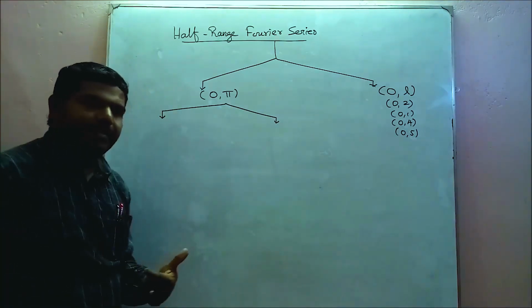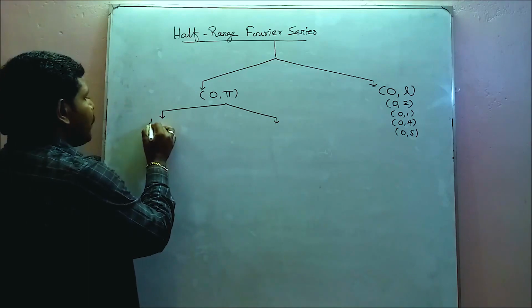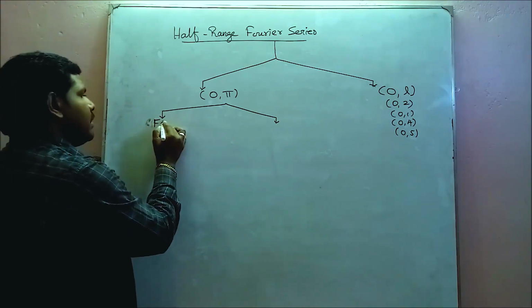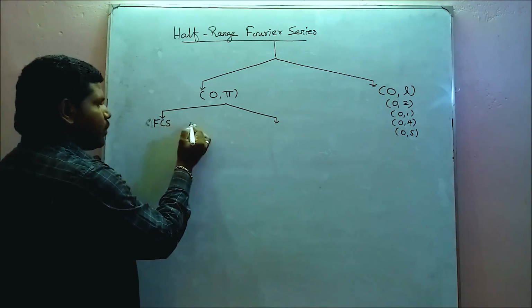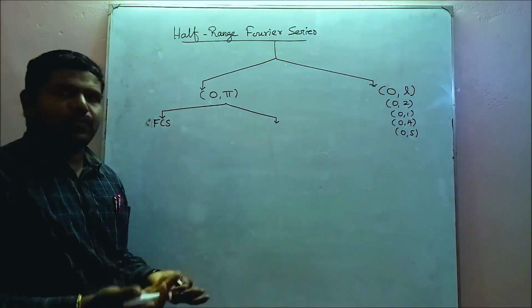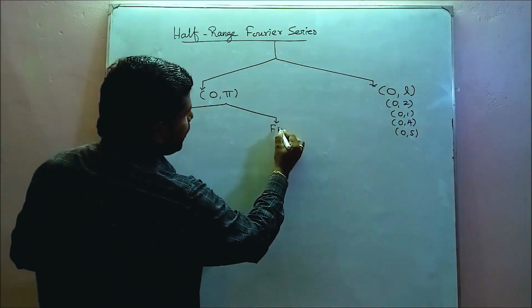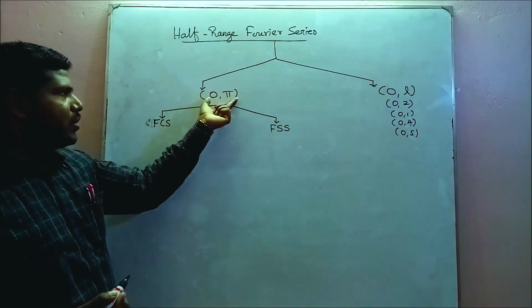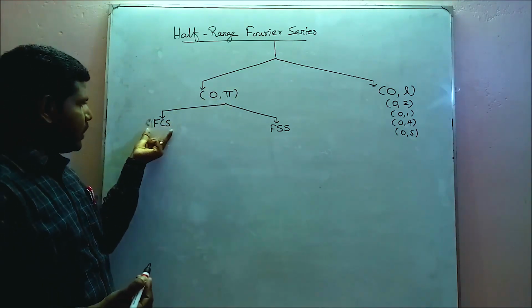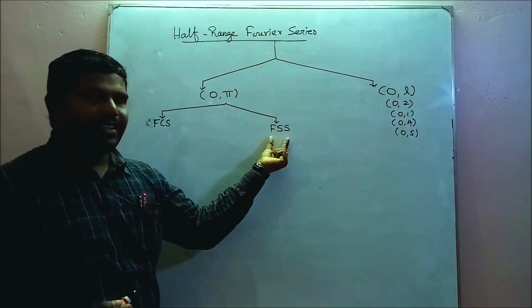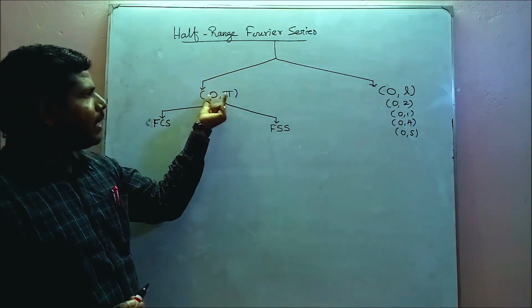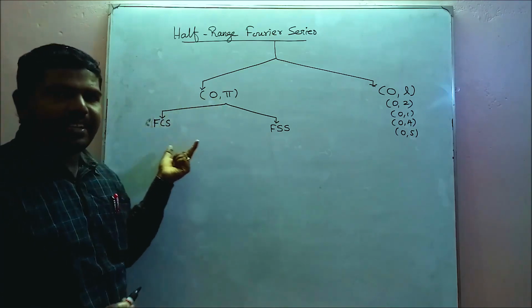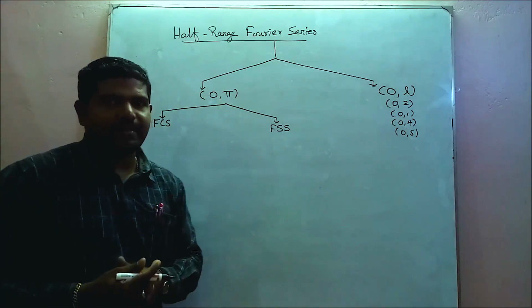ஃபர்ஸ்ட் நீங்க எடுத்துக்கிட்டீங்க அப்படின்னா half range Fourier cosine series. ஸோ அதை வந்து எப்படி சொல்லலாம் அப்படின்னா Fourier cosine series or half range Fourier cosine series. So another one is Fourier sine series. ஸோ ஒரு 0 to பைங்கிற ரேஞ்சில் 2 மாடல், ஒன் Fourier cosine, ஸோ another one is Fourier sine. ஸோ முதல்ல இன்டர்வல் செக் பண்ணுங்க. அப்புறம் இன்டர்வல் செக் பண்ண பிறகு அந்த இன்டர்வல்ல Fourier cosine series கேட்டிருக்கிறாங்களா, Fourier sine series கேட்டிருக்கிறாங்களா அப்படிங்கிறத பாருங்க.